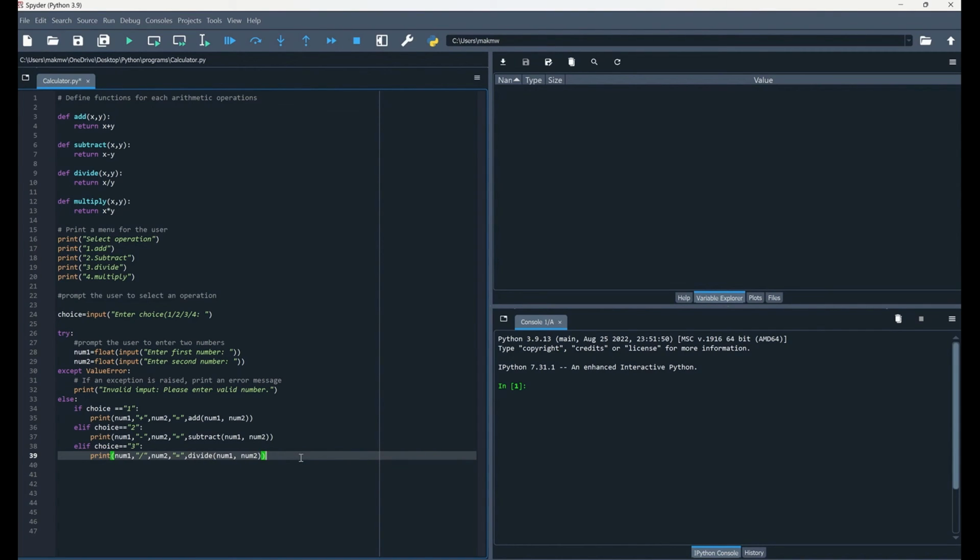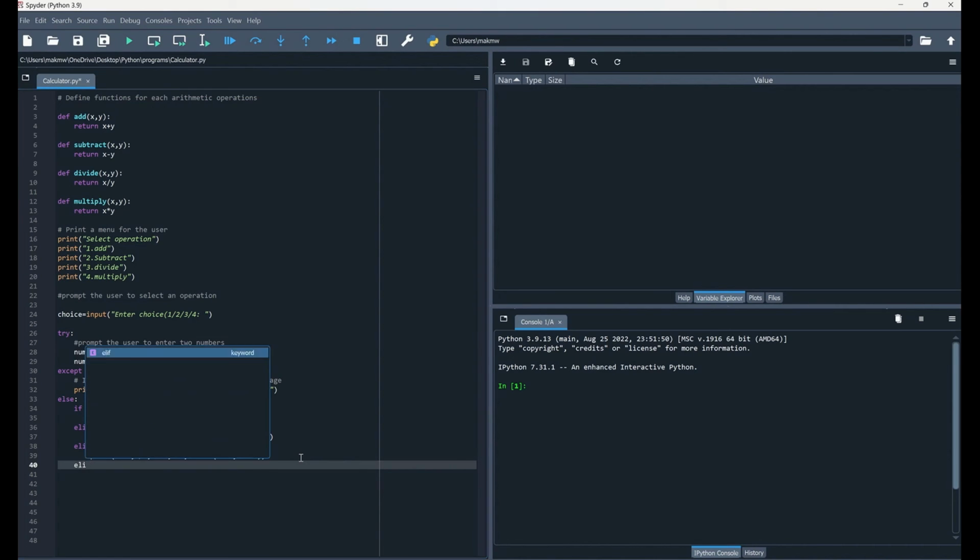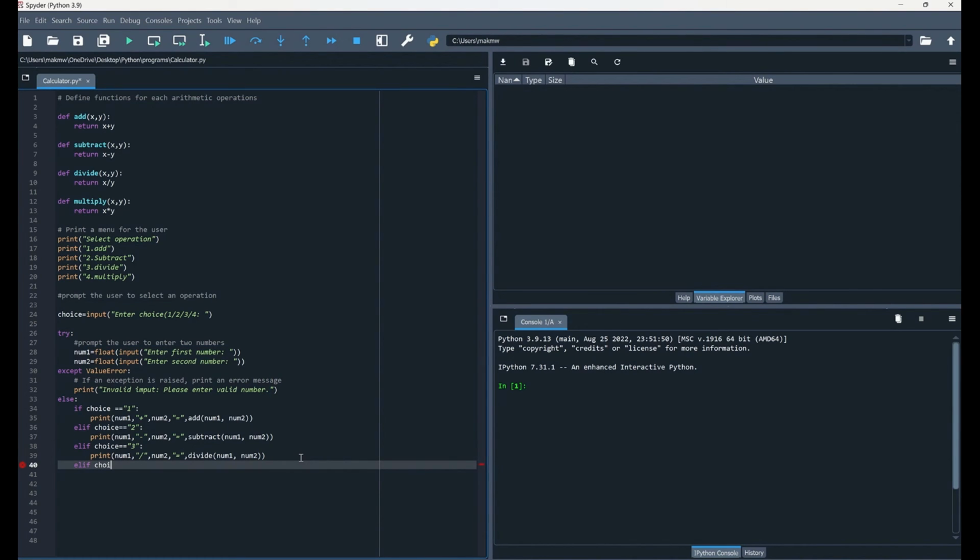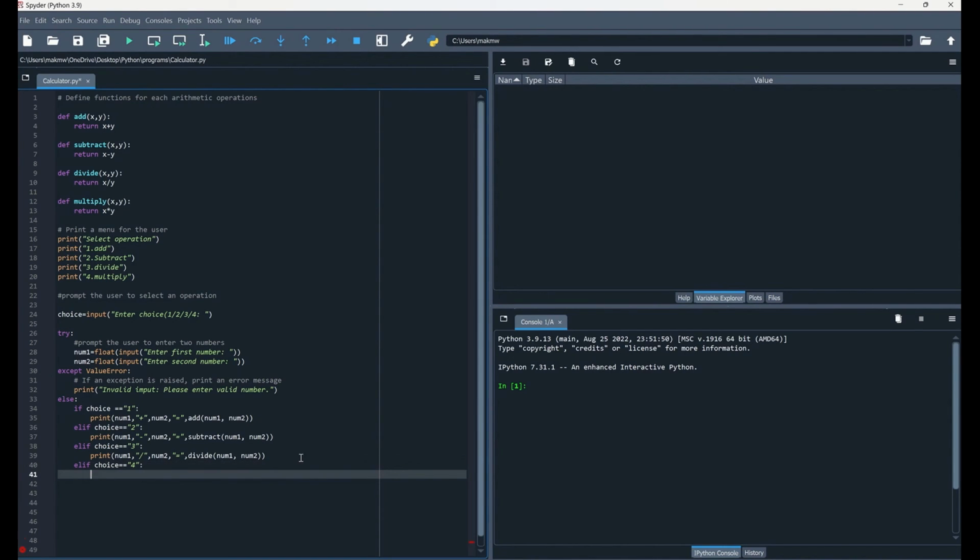Then that's basically that choice. Else if, or elif, the choice is 4, what do we do? We print out the multiplication of the two numbers. Instead of having minus, we use multiplication, asterisk, and then instead of subtract, we have multiply. Multiply is our function.